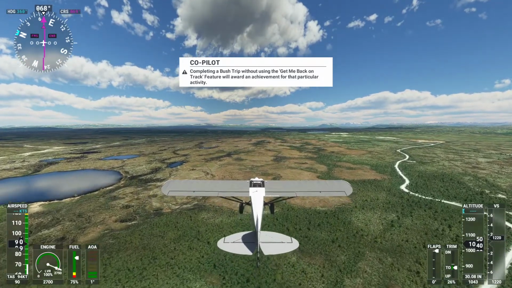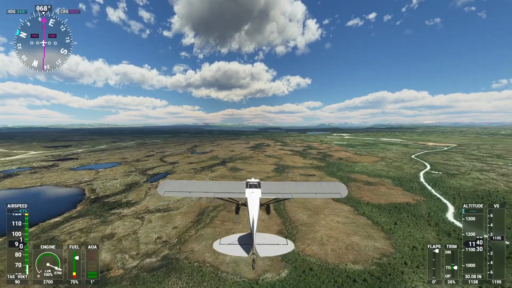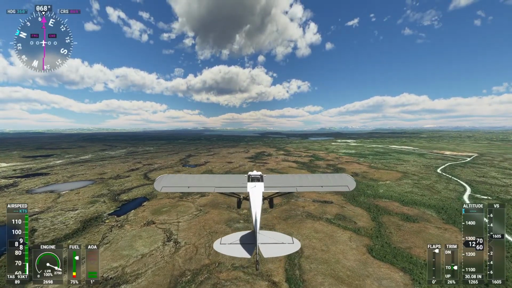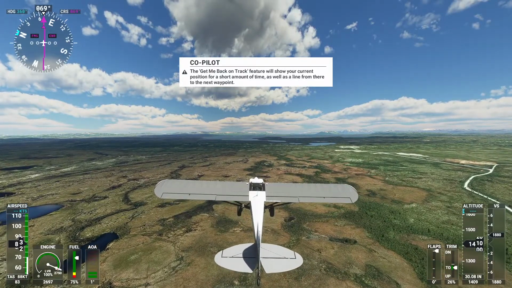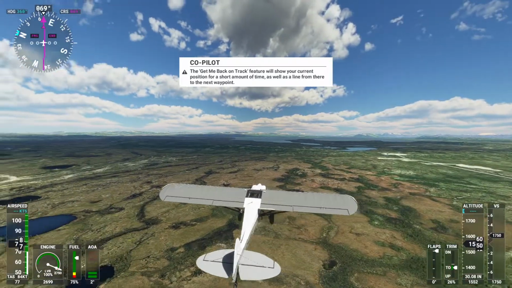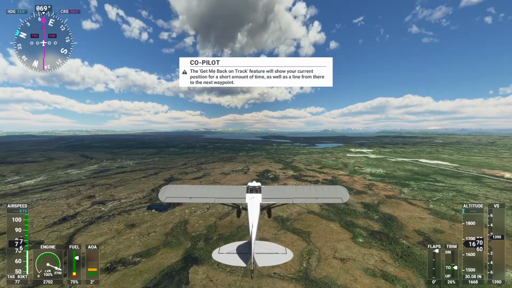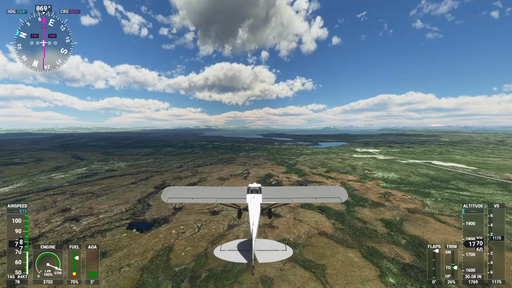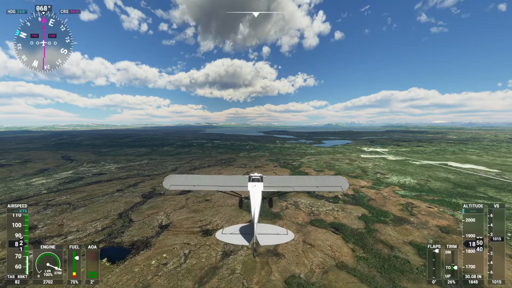Heading to the lake with the Naknek River just to the right of us here. Yes, very nice. Just realised the controls had reset themselves yet again. I thought we were over that, but apparently not. Anyway, we should be good now, I hope. Remains to be seen, of course. So, 3 minutes 14, hey?